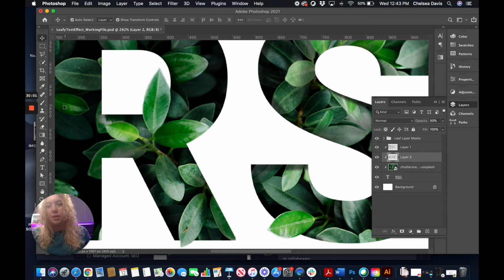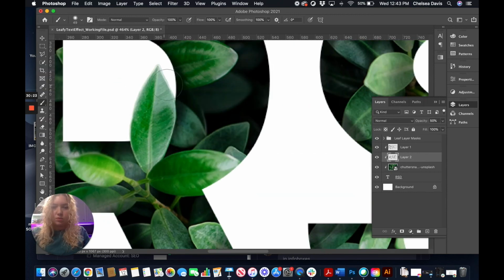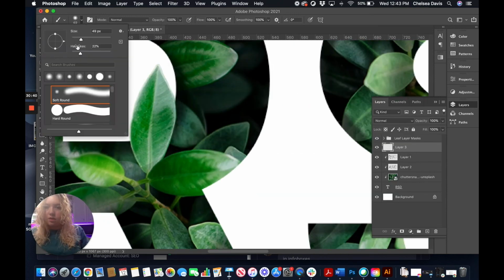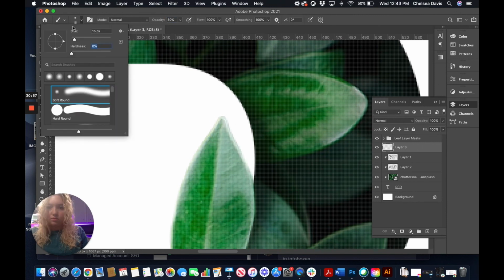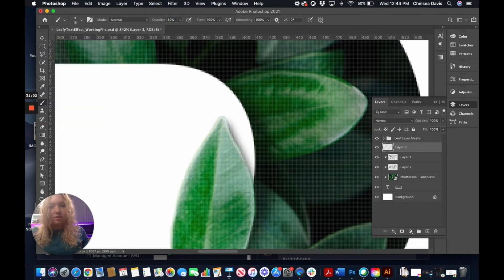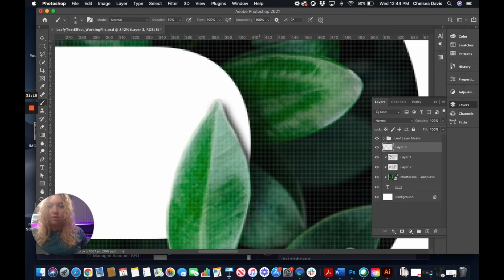If I don't like how it looks on the first leaf, I'm going to switch over and just do the other way. And this is just a reason why we're going to want to have our layers in the right order, because it's a lot easier to just drag over here and it not go on top of the leaf, because we have all of these leaf layer masks up above on a higher layer.